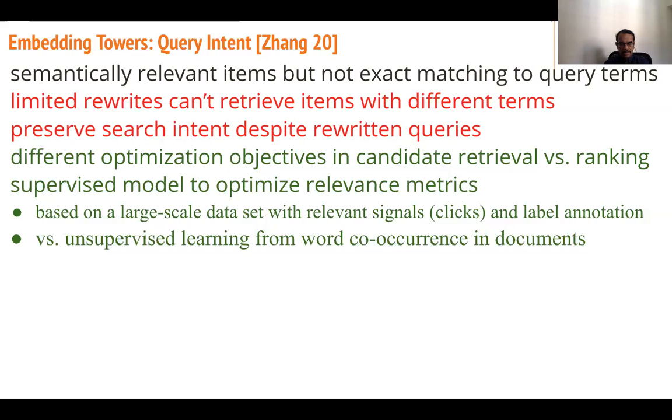Query and item embeddings are independent of each other after the model is trained, so they can be computed separately. All item embeddings can be computed offline in order to build an item embedding index for fast nearest neighbor search online. And query embeddings can be computed online to handle all possible user queries.